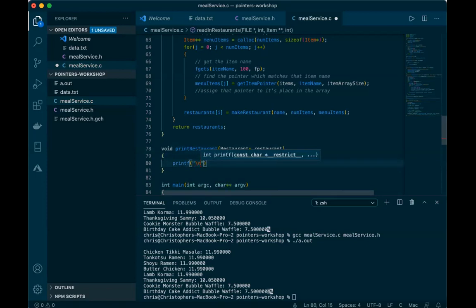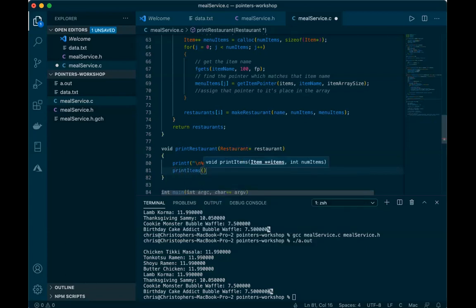And I'll add a new line and %s. And then we're going to do restaurant name. We want to get the name, and then we want to print all of the items that the restaurant has. So we'll do print items. We've already made that function. Might as well use it.